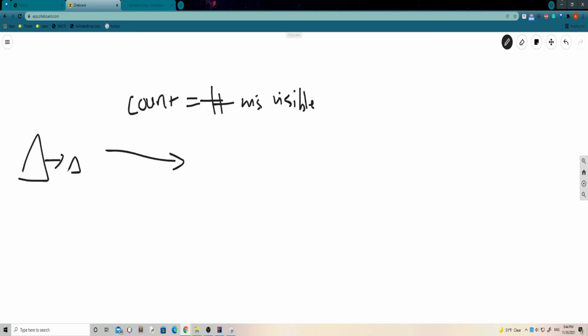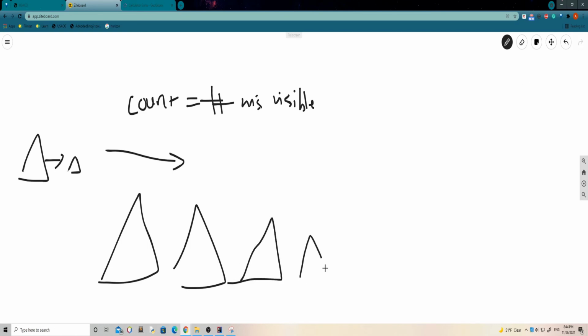Let's draw out some mountain examples here. They're going to go from largest to smallest, and these are all mountains. If we loop through this, we can use one mountain and individually check whether it covers another one.